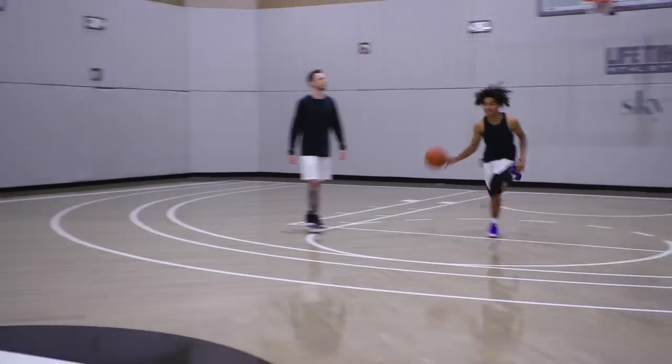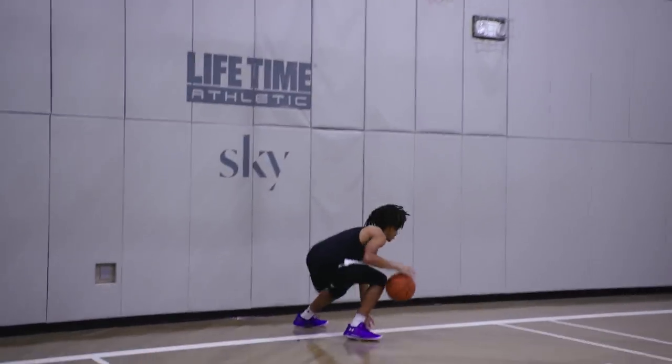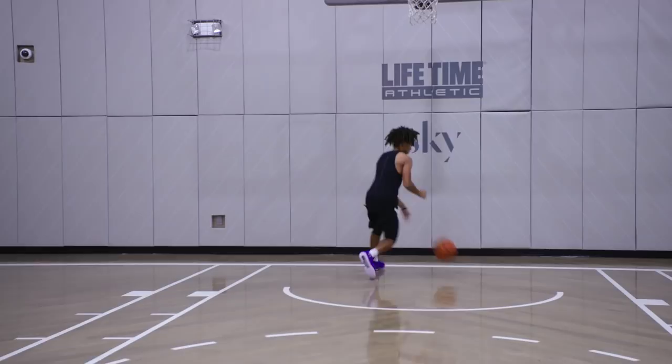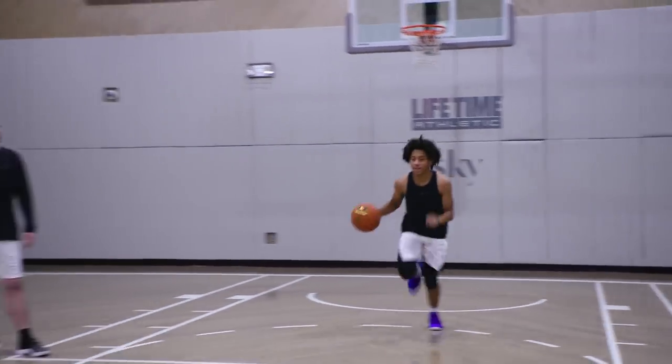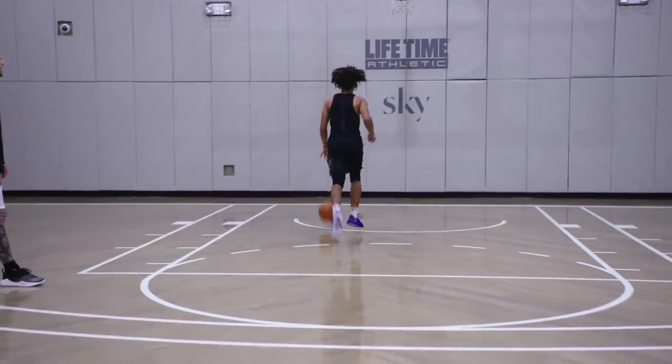So we're putting our mental toughness to the test. It's the end of the workout, his legs are tired, he's mentally tired. Good job, push yourself. Even though your legs hurt, we're gonna keep pushing. Good push. Good job.